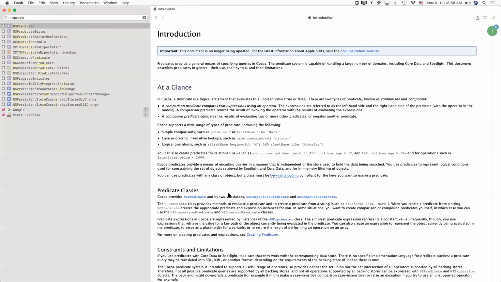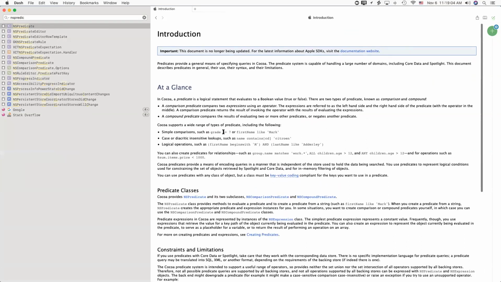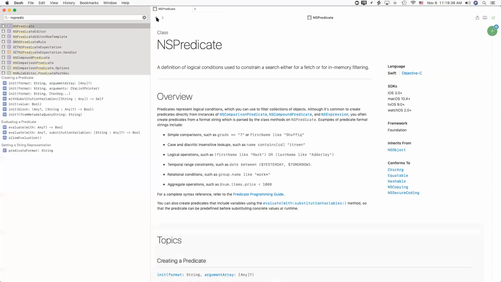There's a whole document here about programming with predicates. One thing you will see a lot now, just as of the last few months, is that a lot of the documentation says this document is no longer being updated for the latest information. Well, that may be true, but that's not because it's invalid in any way at all. It's just because for some reason Apple went through all of their documentation and said this is no longer being updated, even though they're not rewriting it right now, I feel like. So ignore that. Anyway, this is good information about predicates. We're not going to use anything too complicated. We're going to use pretty simple stuff.